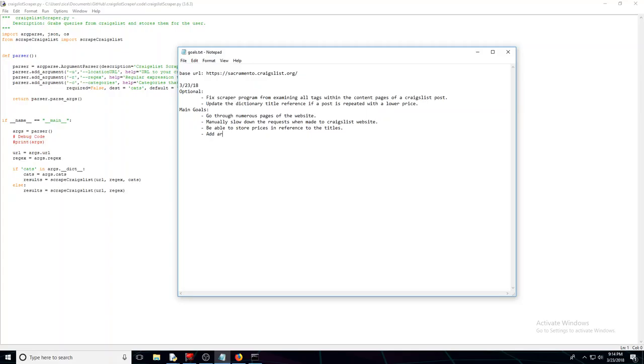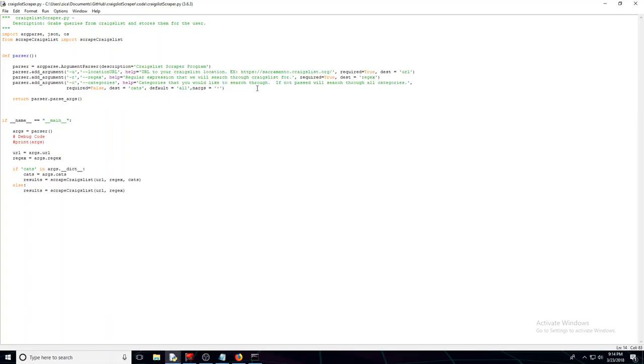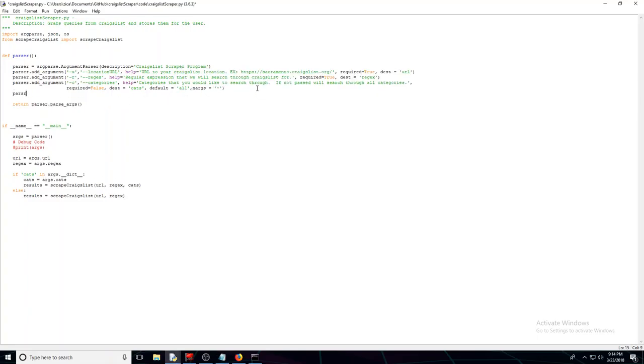Add argument, add flag that turns off and on searching inside of posts for data. So we're gonna do that right now, 'cause gosh dang, dude, it is taking absolutely forever. And I kind of just want to be able to quickly test stuff. So we're going to call this flag.